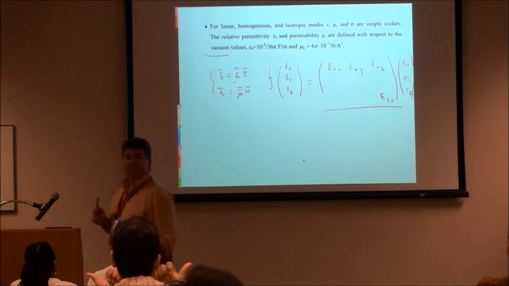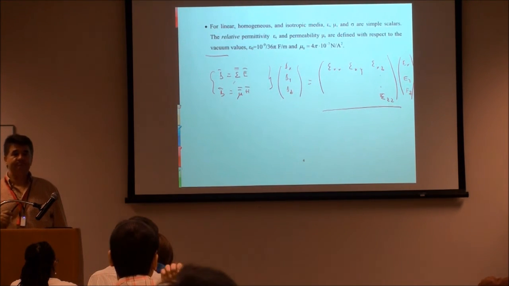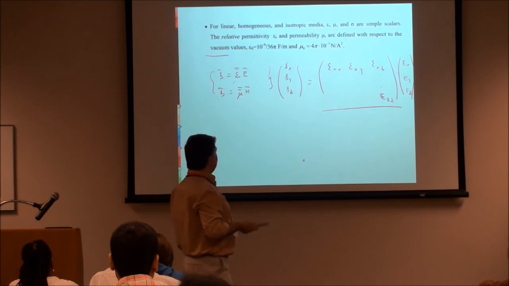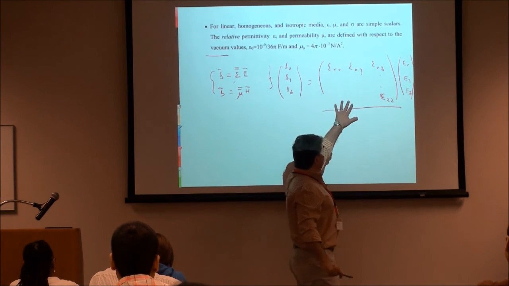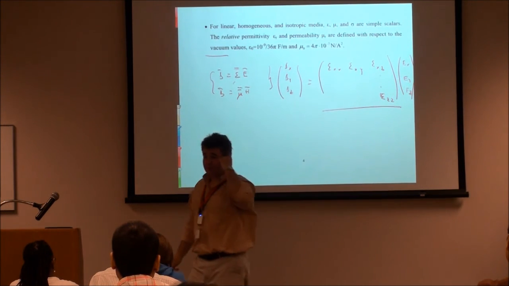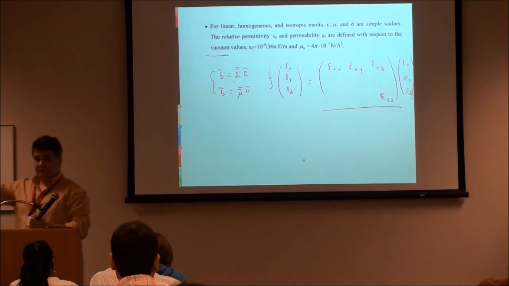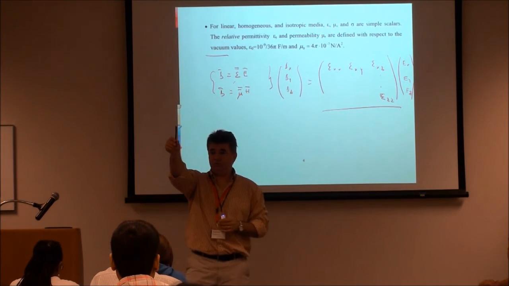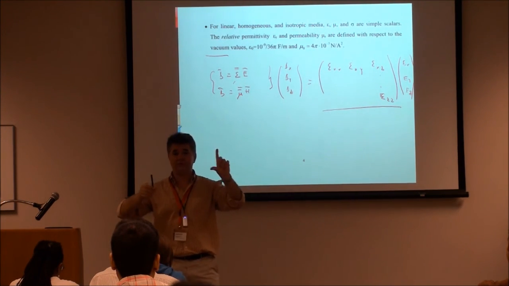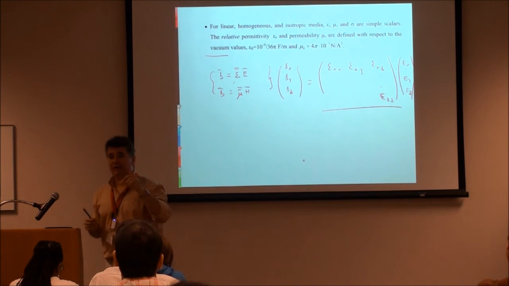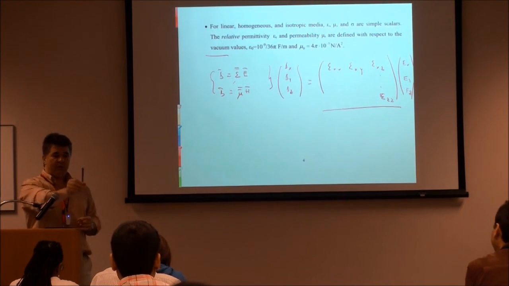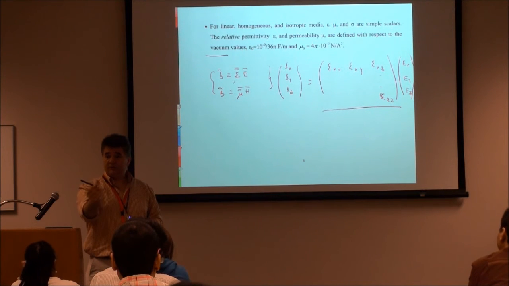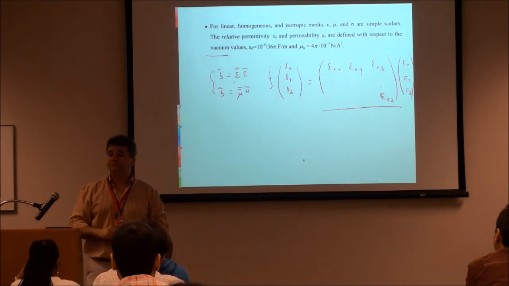Different directions, the properties are different along different directions. Very good. So that means the response of the medium, shown in that matrix, is different along different directions. In other words, if I apply my electric field to the crystal, this is crucial for crystals where some of them are highly anisotropic. If I apply my electric field along the x direction or along y or along z, I get different things.